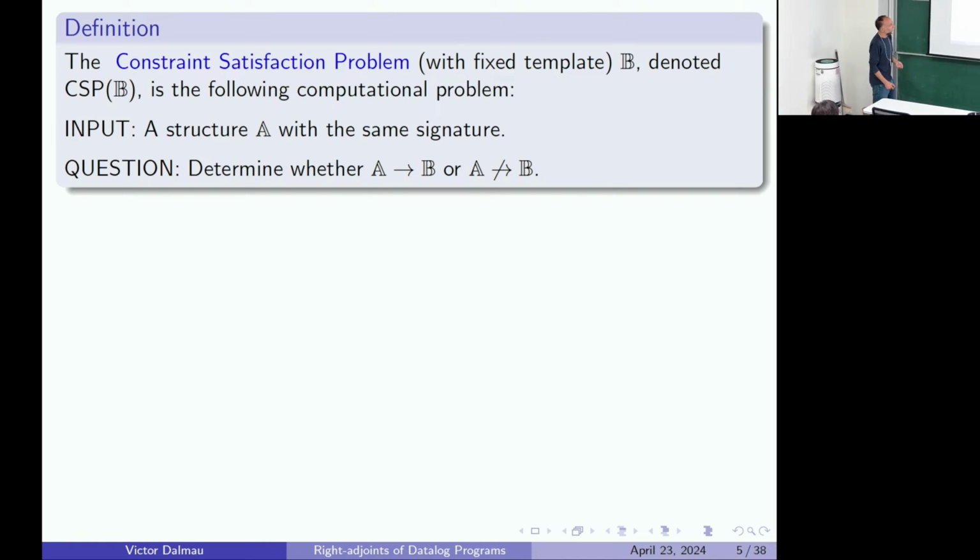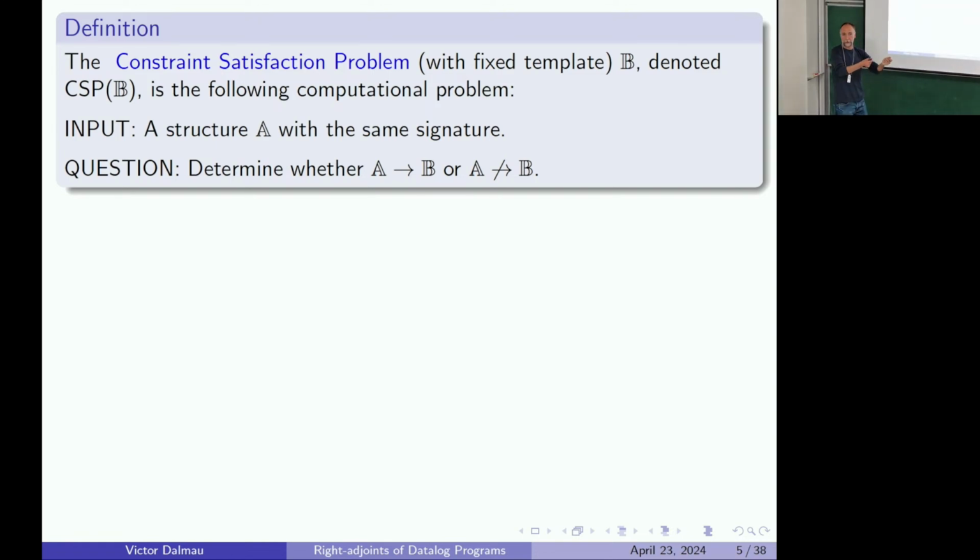And now I'm introducing a variant of it. It's usually called the non-uniform constraint satisfaction problem because we are fixing the second structure. When you are given two structures and you want to know whether there is a homomorphism, let's say we call the first structure the source and the second the target or template. The problem in its full generality is NP-complete, so that's the end of the story. But then you can get more complicated questions. If you fix the second structure, and now your input is only the first structure, you have a bunch of computational problems, one for every way to fix the second structure, which is usually called the template.